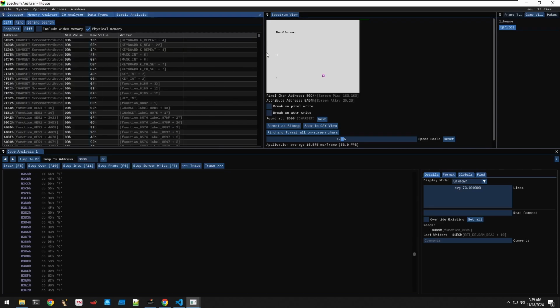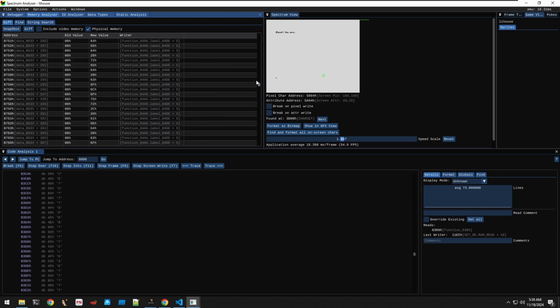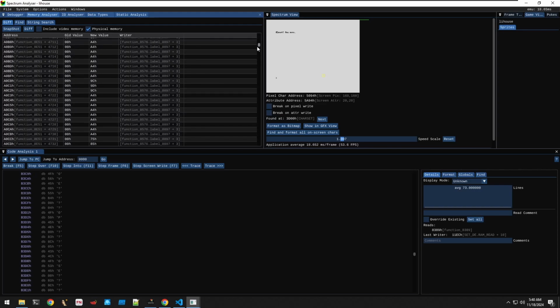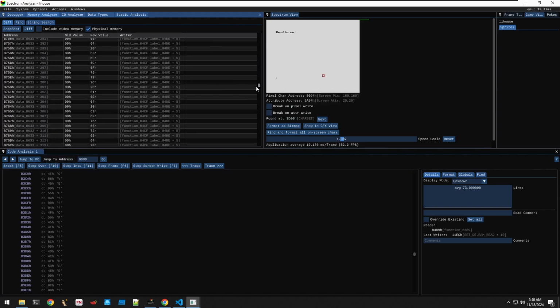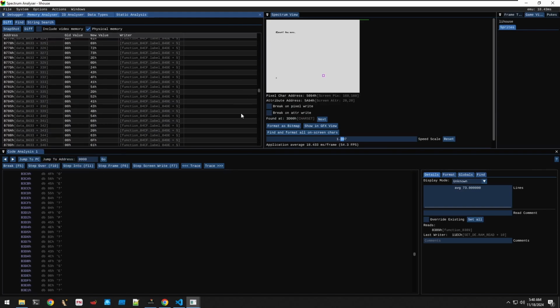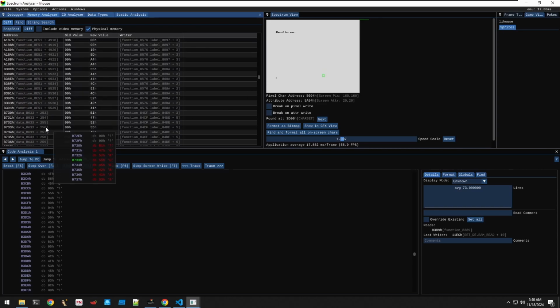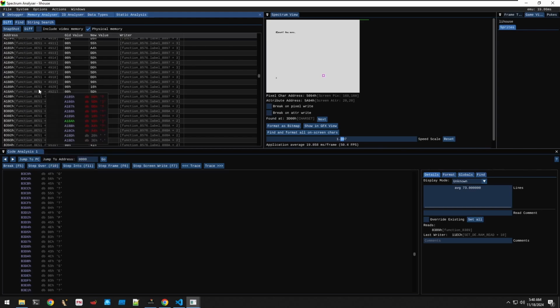And this time we can see there are a lot of values. But these values actually stick out because we can see here is function, and if we scroll down, we can see that there is data now. So let me take a look at where the function stops and the data starts. And if I hover over the functions, we can see everything that is being written here.